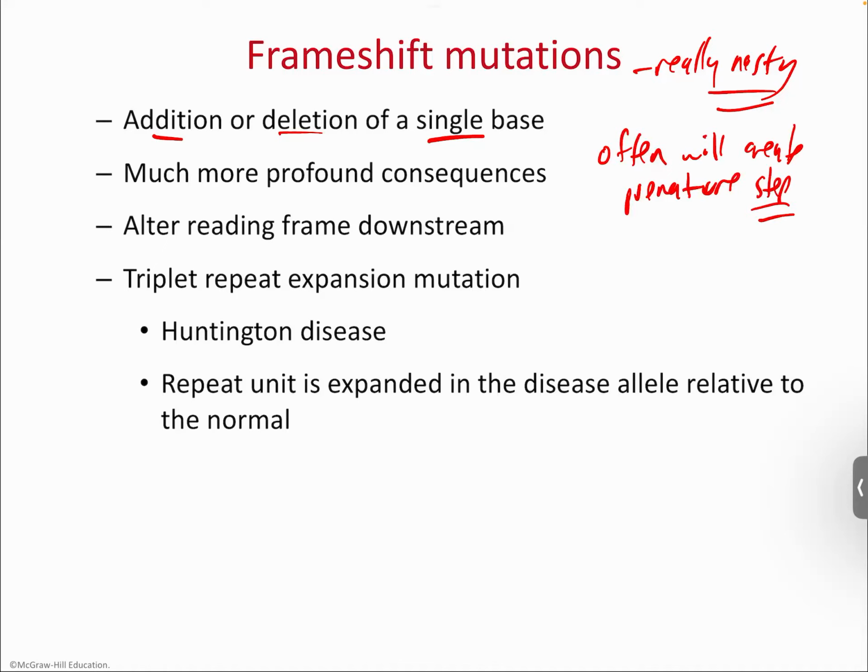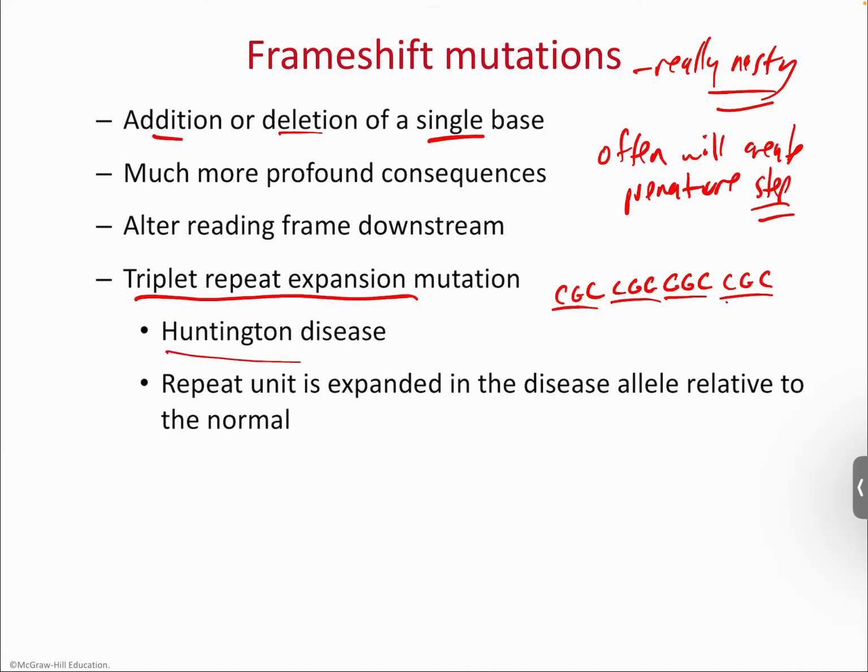Okay. There's also another type of mutation that we don't really know where to put, but we put it under frame shifts. And that's a triplet repeat expansion. And basically in some genes, not all genes, there are triplet repeats. So like, for instance, a triplet would be like a CGC triplet, but it repeats. So you have a CGC and a CGC and a CGC and a CGC and so forth. And so you have these kind of repeated units in this particular gene or in these particular genes.